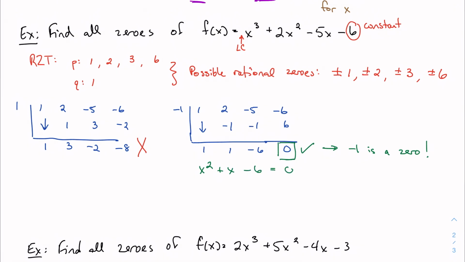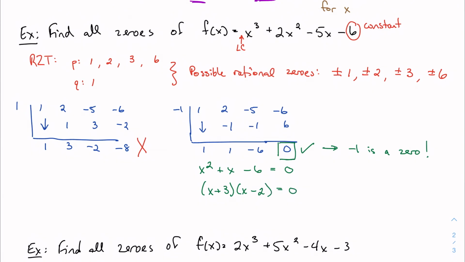And we're assuming that that's equal to 0 because we want to find all of the zeros. All right, so I said my next step is to factor this. So I'm looking for factors of 6 that add up to +1. And remember that that negative here tells me that my signs have to be different. So that's probably going to be +3 and -2.